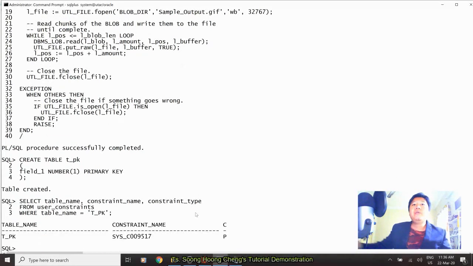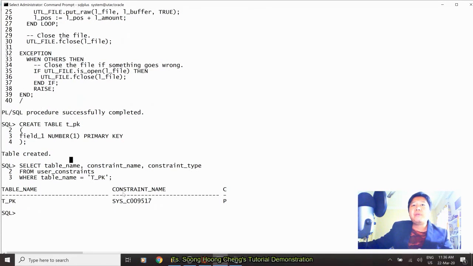You have to be careful: the constraint name and the table name in the where condition are always in uppercase. Oracle database always stores the table name and attribute name in uppercase. That's why at the data dictionary, you search the attribute name and table name, everything in uppercase.